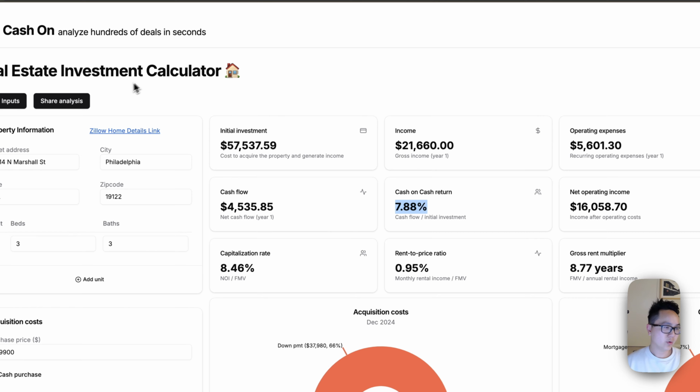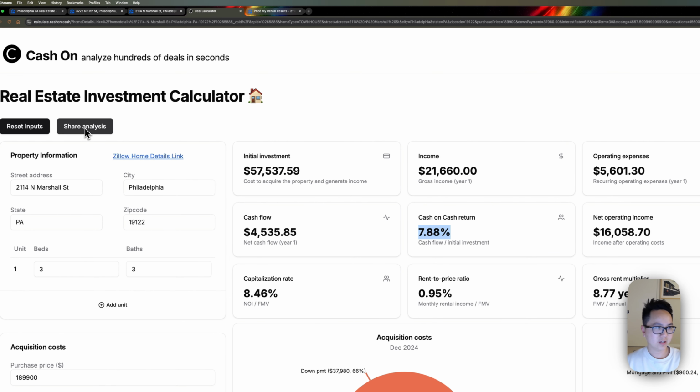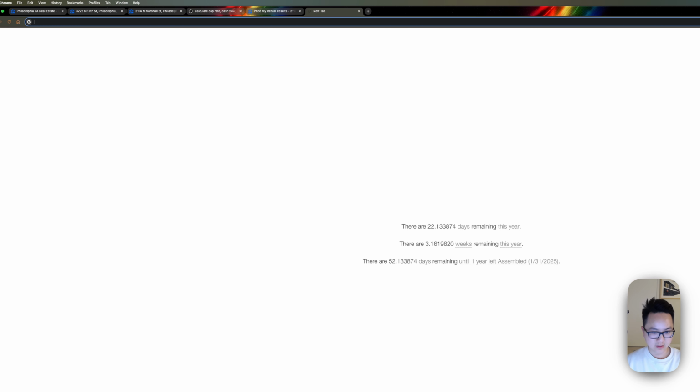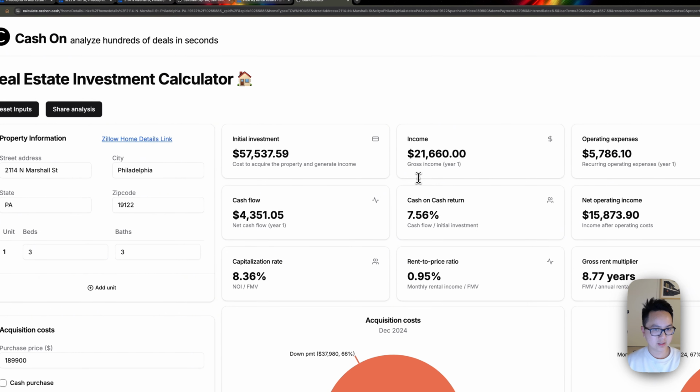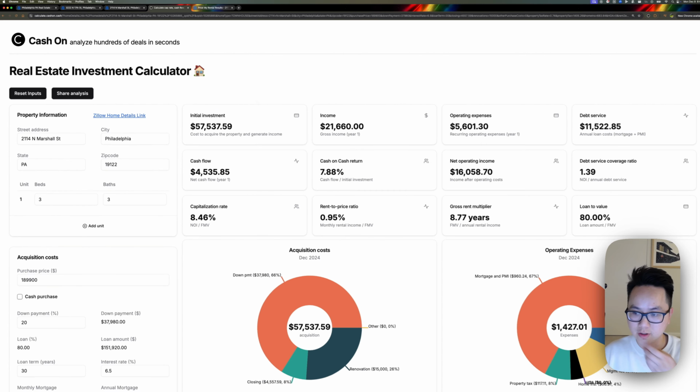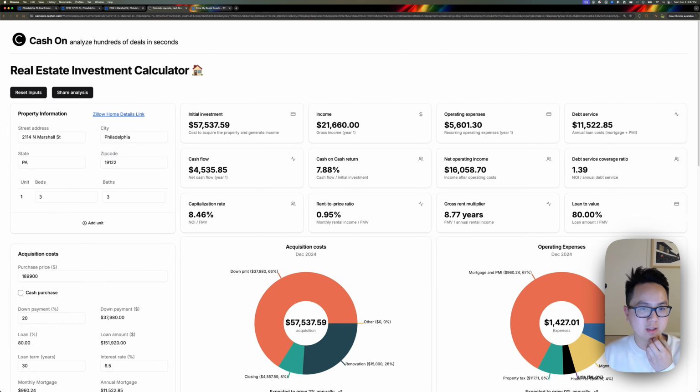And you know, if you want to share it with a business partner or a client that needs real estate investments, you can always just click the share analysis, and then you can just paste it as a link into an email, and then they can see your analysis as well. So that's how I'd go about finding a good investment in a new city that I've never been before.